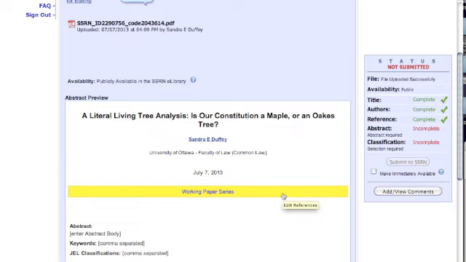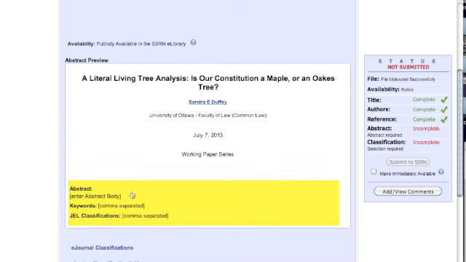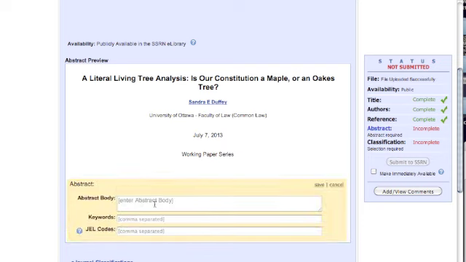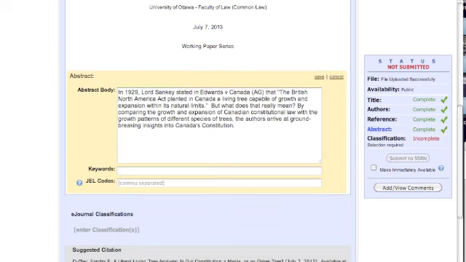Next, select if this is a working paper or if it is part of an accepted paper series. If you are submitting a working paper, you can still specify if it has been published in a book. You can also give a citation for a pending publication. You must include an English abstract in order for a paper to be publicly available. If your paper is not in English, put the abstract in the original language first and then the English translation.